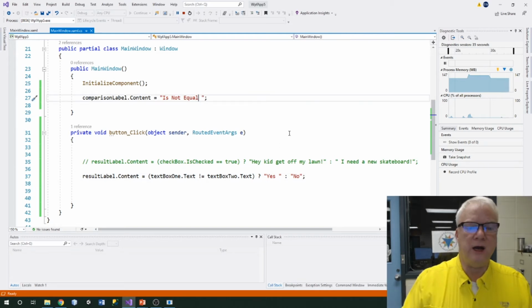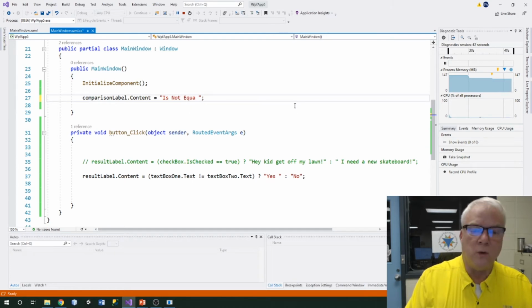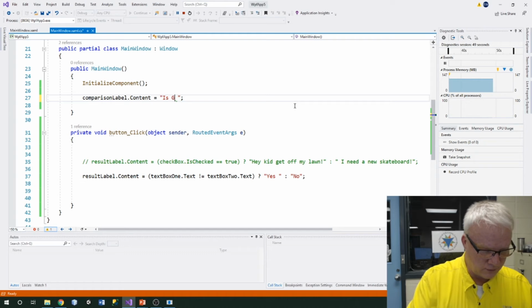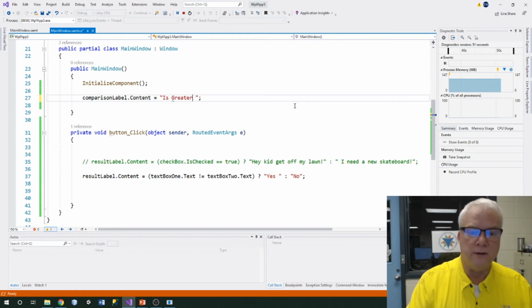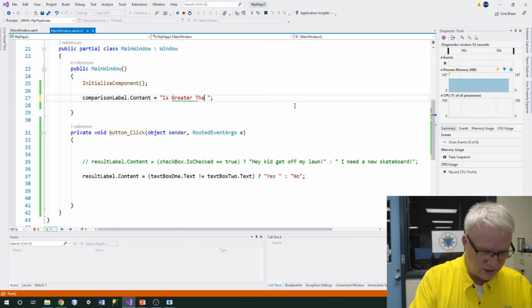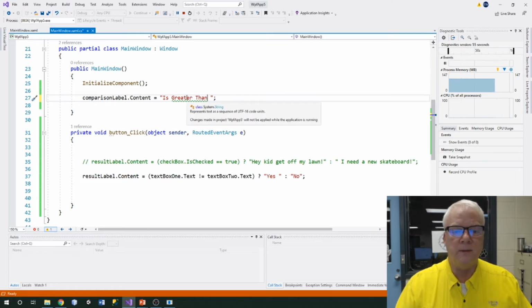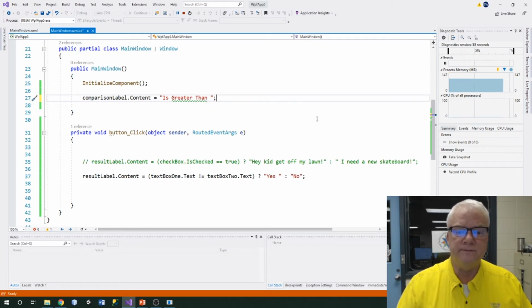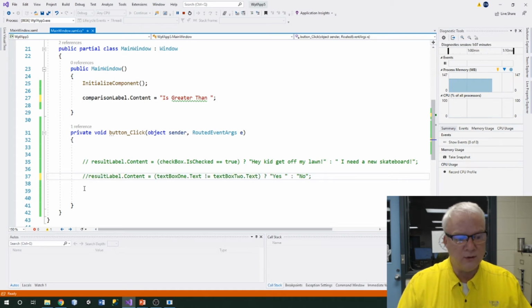Let's try this. Let's say we're going to come back here, and in our comparison label, we're going to say "is greater than." How about that? And then we're going to come down here and take that out.